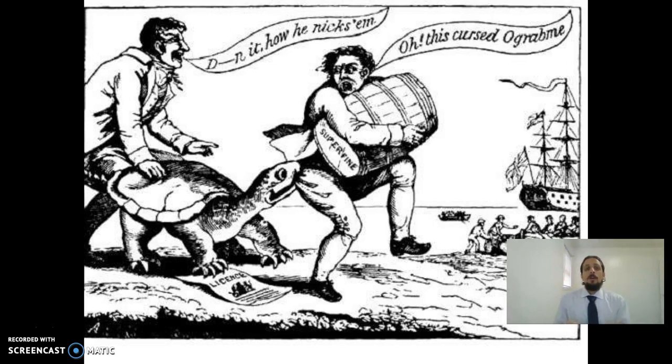Now, eventually the Embargo Act is repealed by Congress, and they're going to replace it with a later act called the Non-Intercourse Act. And the Non-Intercourse Act is more specific just to the British and the French, restricting trade between American merchants and the British and the French, but not all of European society. So it still leaves us markets that we could trade with in Europe. So it's a less restrictive act, and more of a pinpointed act to try and get the British and the French to change their policy.